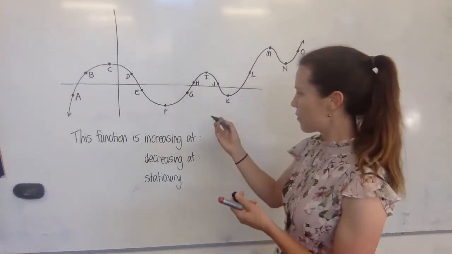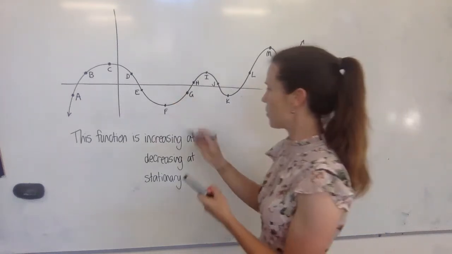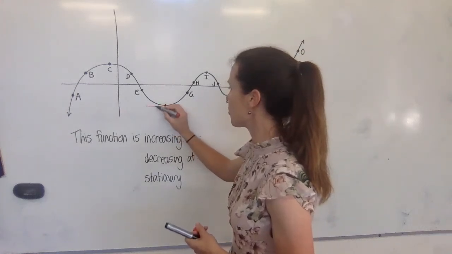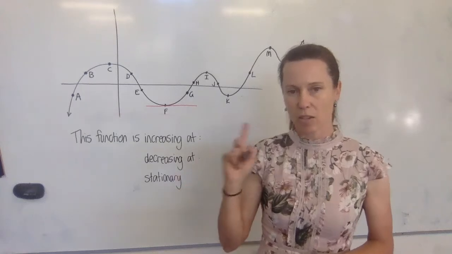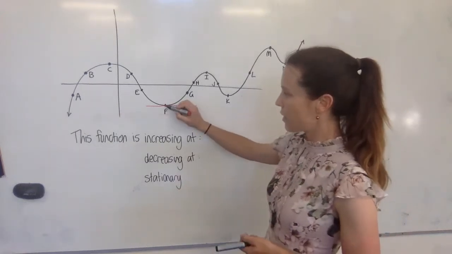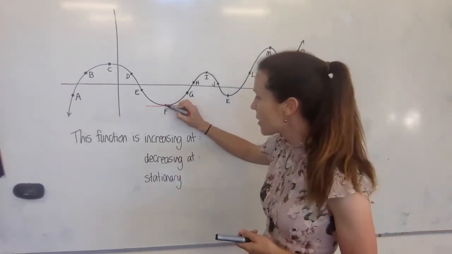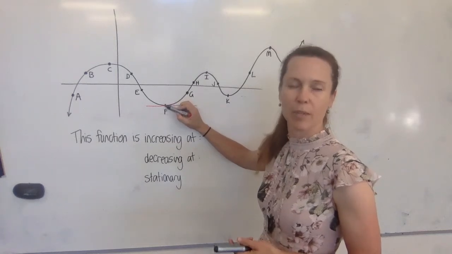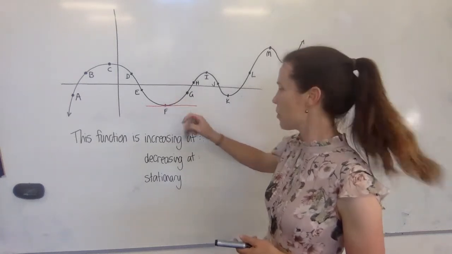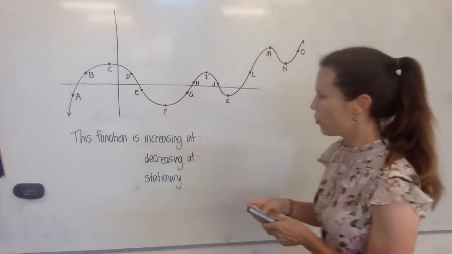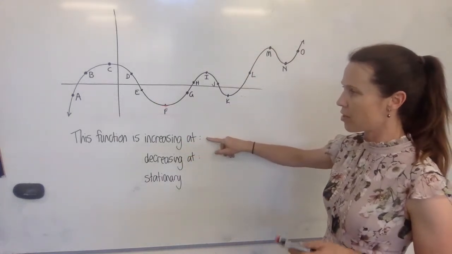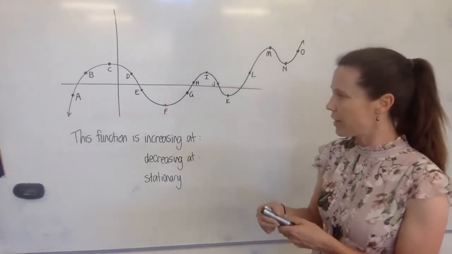Now, don't forget that if you've drawn a tangent to a curve, let's say we draw a tangent here that just touches at f, then the gradient of that tangent is the same thing as the gradient of the curve itself, just at that point. Not to either side, but just exactly at that point. So then if I can analyse this curve and find all the points where the function is increasing, it's just anywhere where there's a positive gradient.